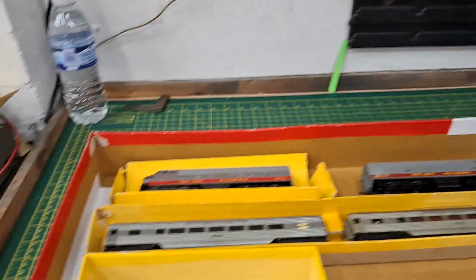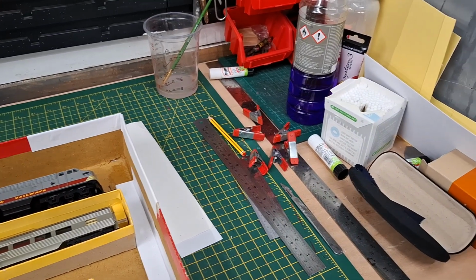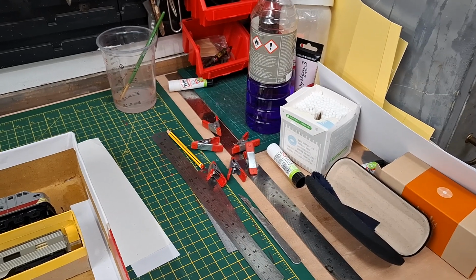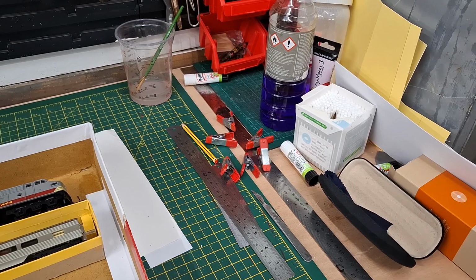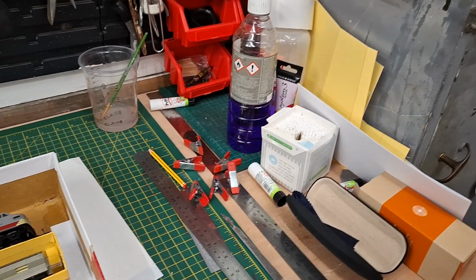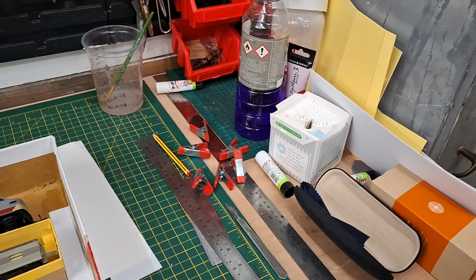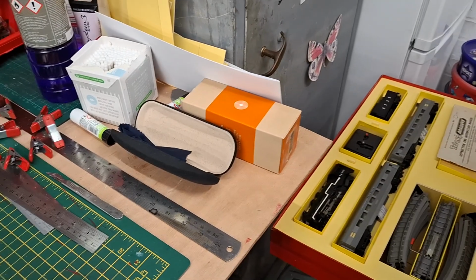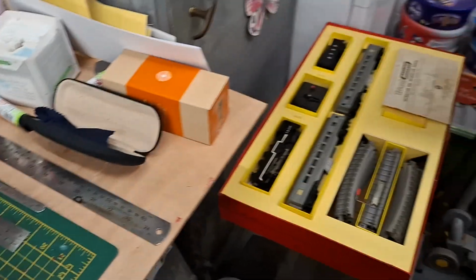So we're going to have to make a new lid for this. I'm hoping we can copy one. This lid needs repairing again anyway. Well, we'll just make a new one. I mean, that was done a little while ago, wasn't it? So what we'll do is we'll take this one apart and make a new one like we did for R8X, because it's a shame, but it's dead, and it's all come apart again. So that's what we're going to do with that. We had to make a new base for that one, didn't we? Or was that the original base? That's the original base, but we repaired it.